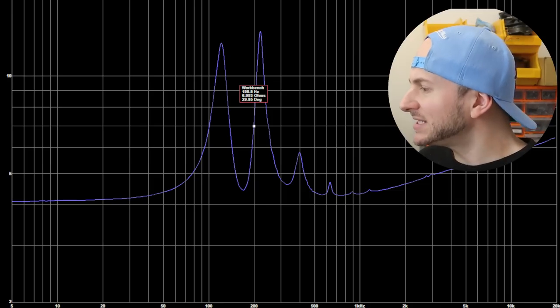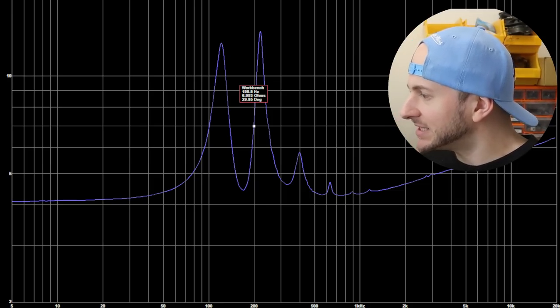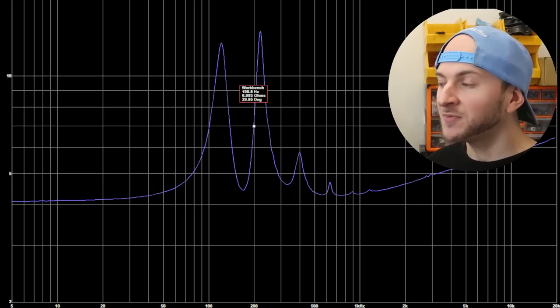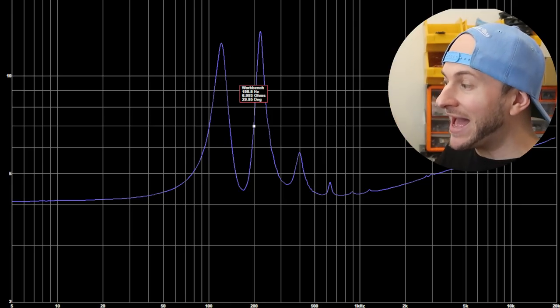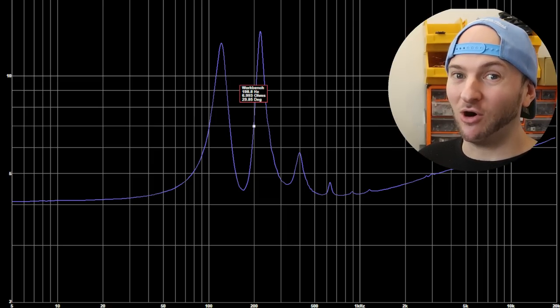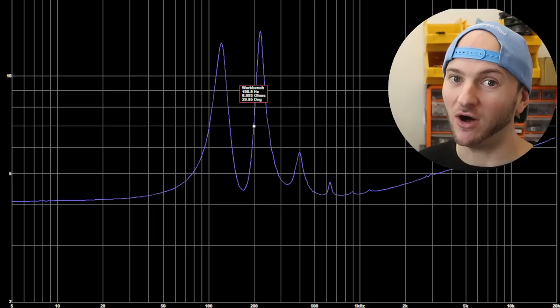And our 198 is just a little under halfway up this next impedance spike. We've got 6.7 ohms. So we're still going to get some reasonable loading on the cone there, but it is on the way up to an impedance spike. Now, when I did some testing on this with a perspex top, just so I could check the excursion, at this frequency, which is 33 hertz scaled, there was a bunch of cone displacement, like enough that I couldn't actually reach the 15 watts that is our power limit here.